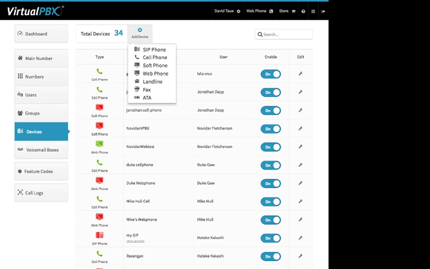The only thing I advise against is adding a VirtualPBX soft phone on this page, or the web phone, because those need to be tied specifically to the users. But anything else, you can go ahead and add. Typically, when people add here, it's because they're setting up a new office. The IT guy's there, and I've got like 20 phones. He can add them all real quick. And then later on, they can be assigned to the specific user. Once they know, oh, Bob's sitting at this desk and Mary's over here, we can assign it appropriately.